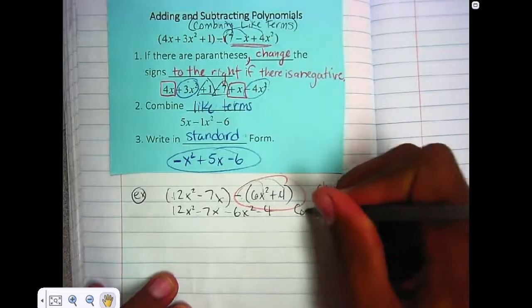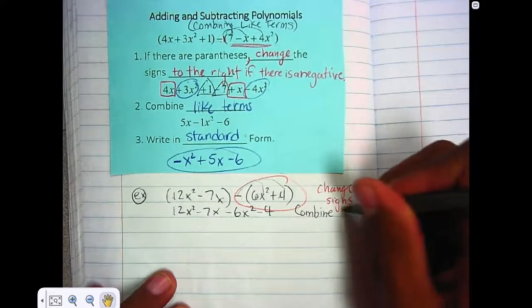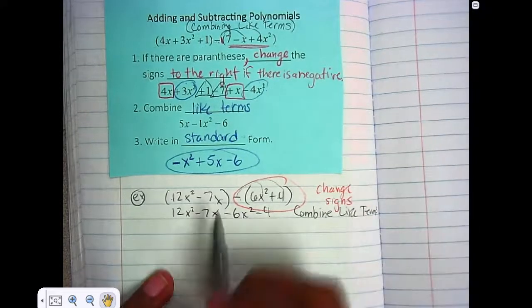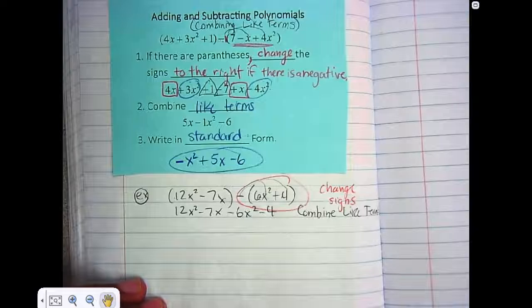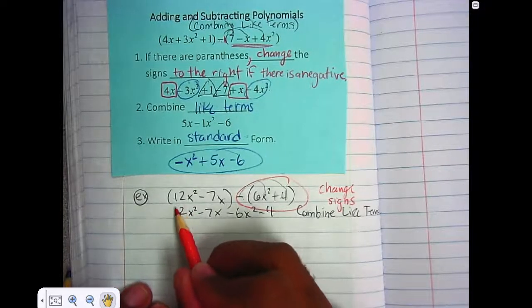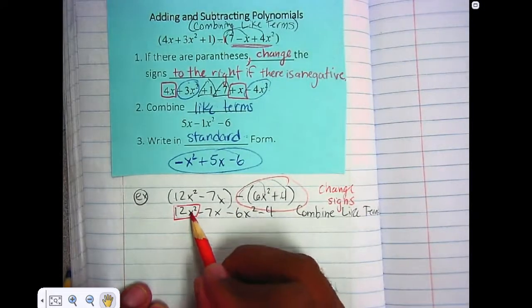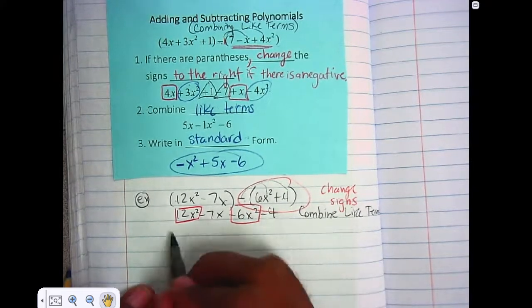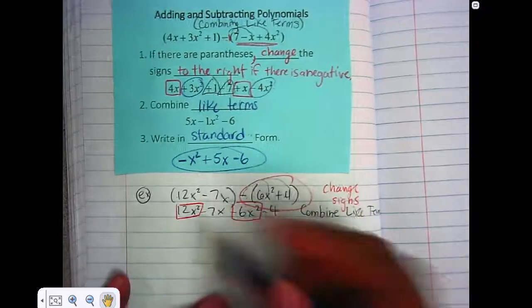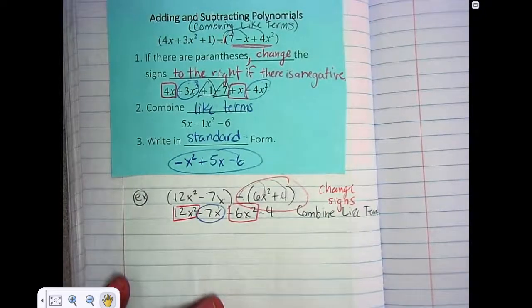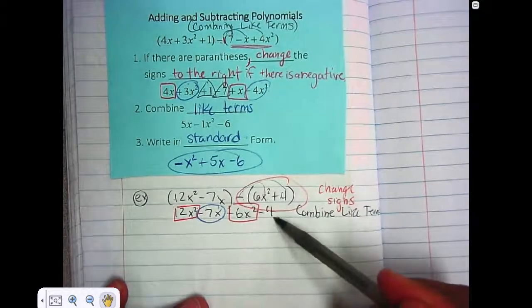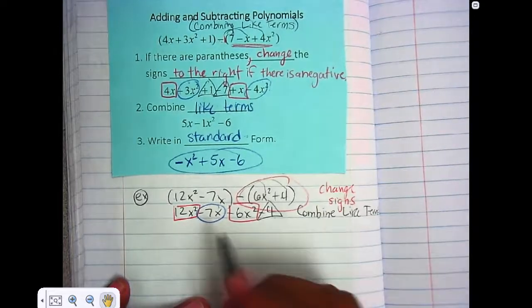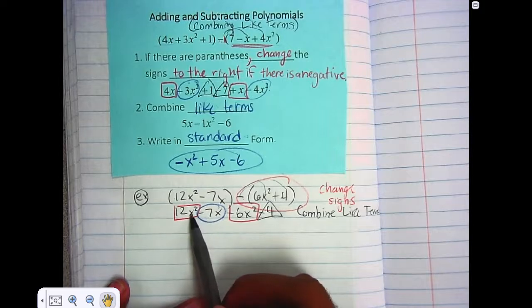And then the next step is just combine like terms. Like terms is anything that has the same variable and exponent. So if I put a square around that one because it has x squared, the -6 also has x squared, and I'll add those two together. And then the others are this -7x, which is not a like term to 4 because 4 does not have x. So I'm going to put a different shape around that one.